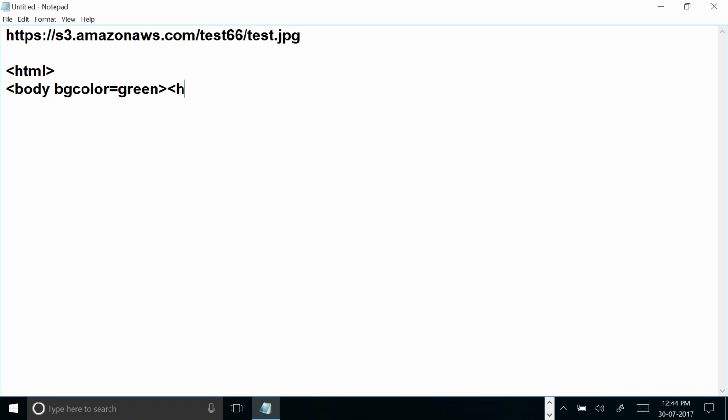Header 1, Welcome to web server 1. You close the header, you close the body tag, you close the HTML tag.